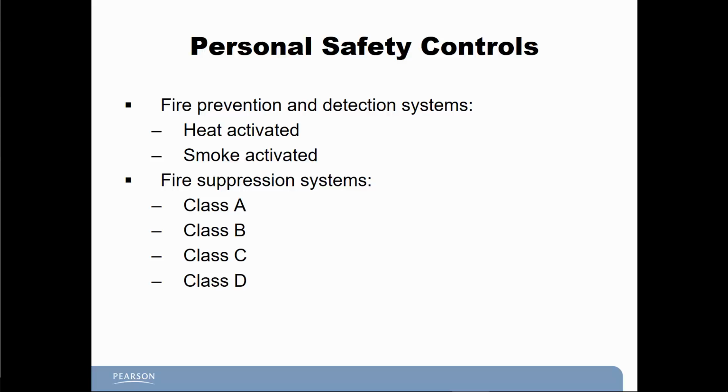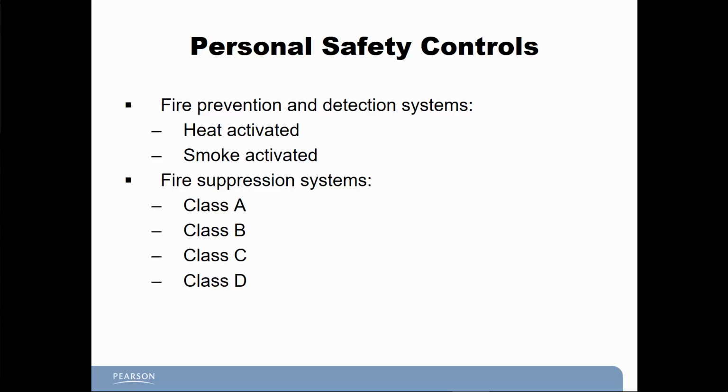Class B, we're looking at inhibiting chemical chain reactions. So we're going to be using something such as water, water mist, dry chemical, or even halon. Class C is an ordinary combustible, but a conductive agent like water shouldn't be used, because with electrical fire, the water actually may spread. Class D, normally special suppression is required.